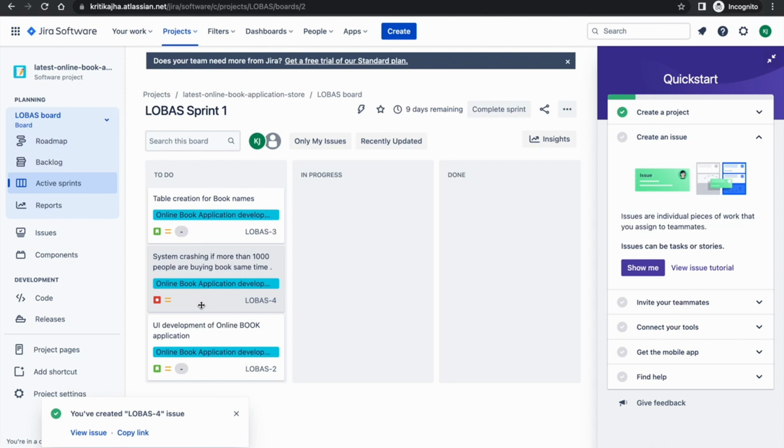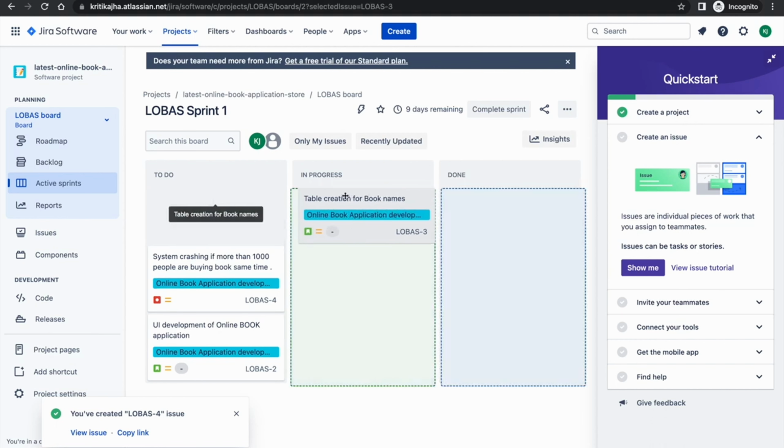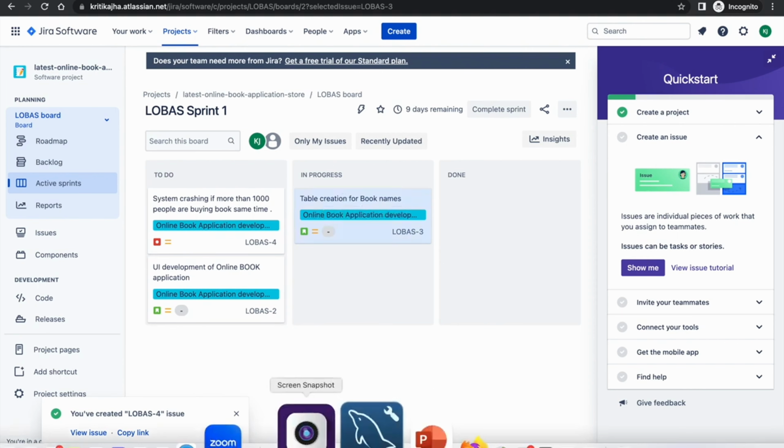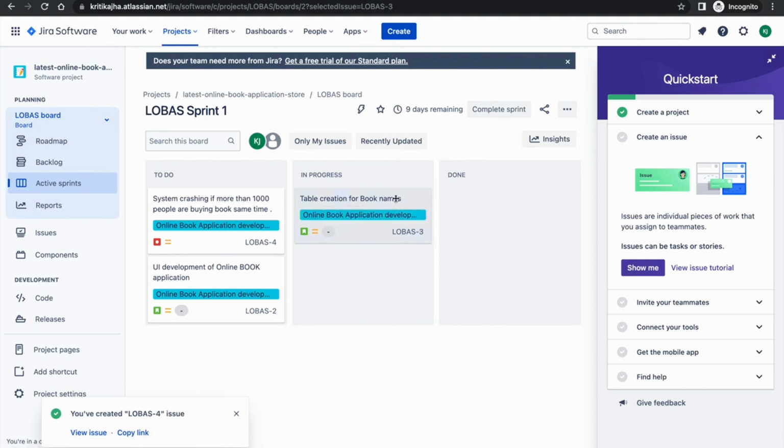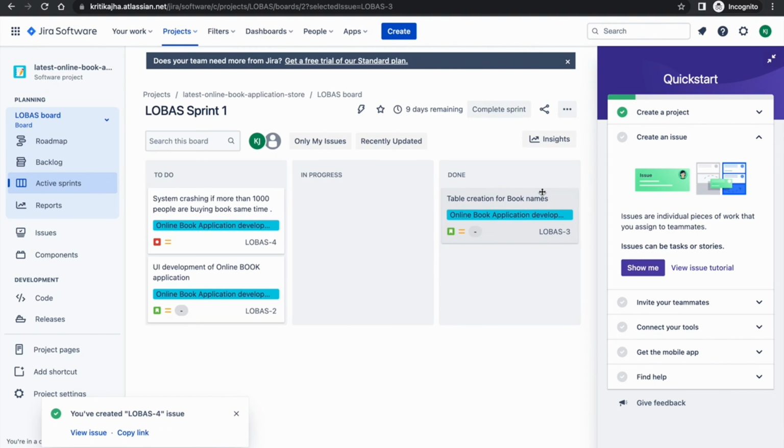All these tasks are the part of sprint 1. Means all these user stories, all the bugs, everything are there in the sprint 1. So for now, it is in the to-do state. If any of the task developer or tester have started working on it, they can move it to the in progress state like this. And once the task is completed, they can also move it to the done state. Okay, like that, the overall flow will work.